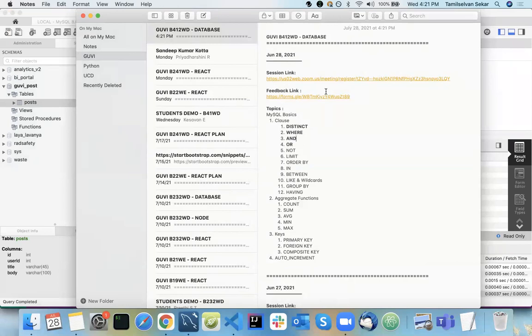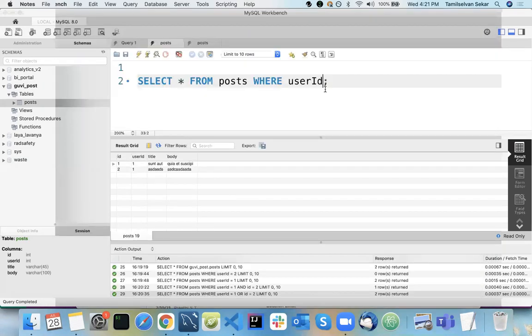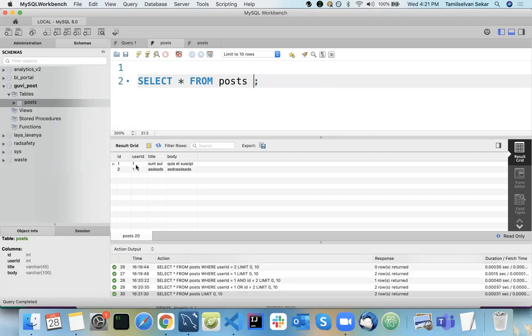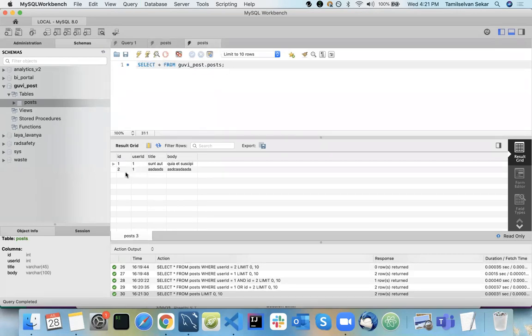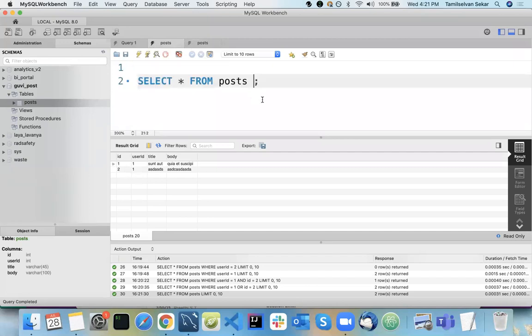IN is nothing but for when you are going to have multiple values in the same row. For example, user ID, I'll remove this. So I have this data, user ID equal to 1, and I will add some more data to it. Here I am going to write the IN condition.